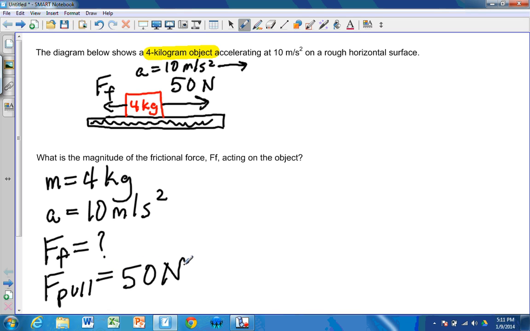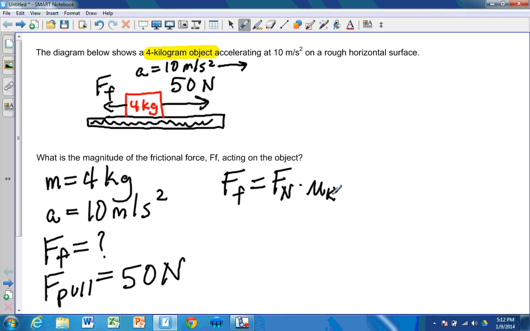And in past problems, and it would be understandable if you did this here, if when asked to solve for the force of friction, the most obvious thing to do is look to the reference table and see that there's a formula that has FF in it, and that formula is that the force of friction is equal to the normal force times mu, the coefficient of friction. And because this object is moving, it would be the coefficient of kinetic friction. And it would be very understandable to be tempted to try to force that formula into this problem.